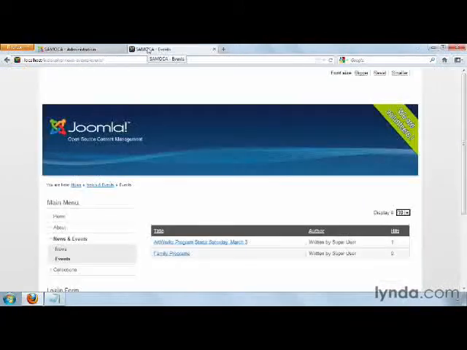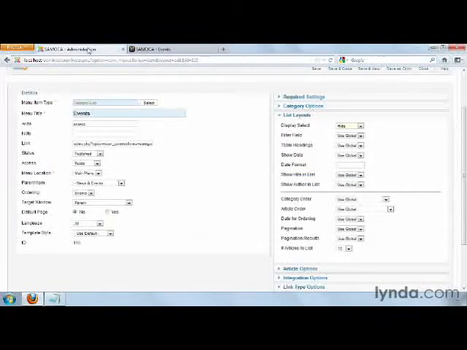So here in my particular table, I've got these headings here on the top, and I can click on these to sort my list of articles by title or by author or by hits. I'd like to turn that off because ultimately I'd like to get rid of the hits in the author column. So for the table headings, I'm going to go ahead and hide those. I can show a date associated with my particular events. That date is the date that the article was entered into Joomla. That's not the date of the event. So I probably don't want that either. I'm going to set that to hide.